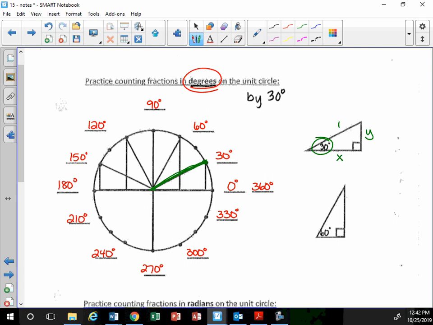All right. So we know the y is going to be 1/2 then, right? Because it's the short leg. Short leg's always half the hypotenuse. What is the long leg going to be then? Root 3 over 2. Remember, short leg times root 3 is long leg. That's stuff you've learned, you have to remember, okay? So that's root 3 over 2. Okay with that? So the ordered pair is root 3 over 2, comma, 1/2.